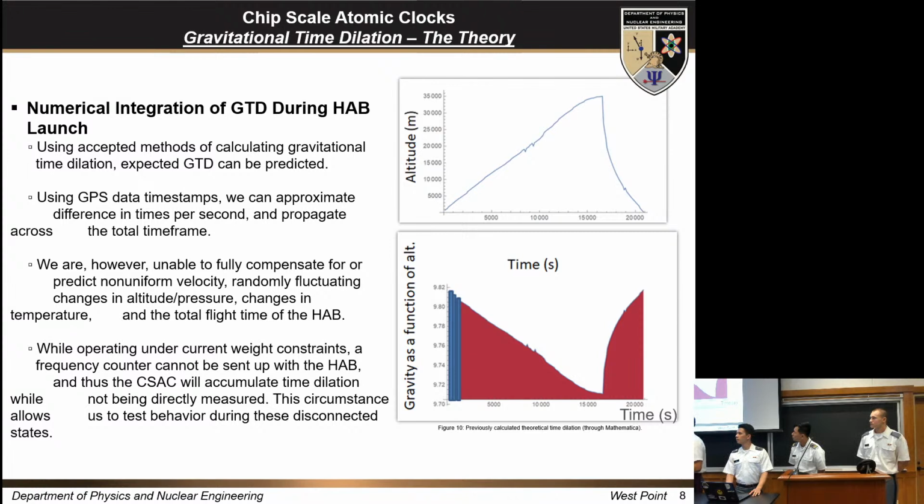So these high altitude balloon launches are good because it goes up fast and there's a large enough altitude difference to be able to see gravitational time dilation with our CSACs while they're still stable and accurate out to the 9th decimal place. But we haven't been able to find that yet. Our theoretical models show it would be around 20 nanoseconds of difference in time. But we've run into some errors from different things, which we'll talk about. But it has been good because it's challenged us to learn more about how they behave in the atmosphere and learn more about the CSAC stability.